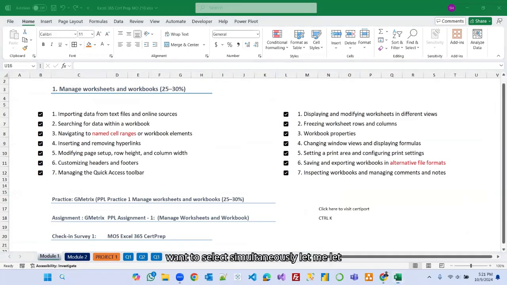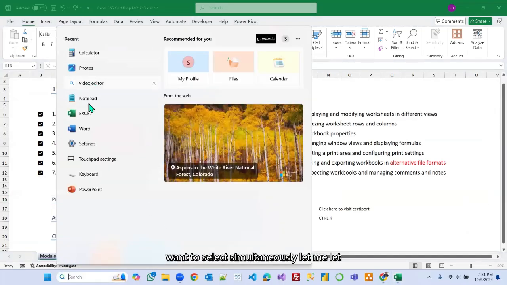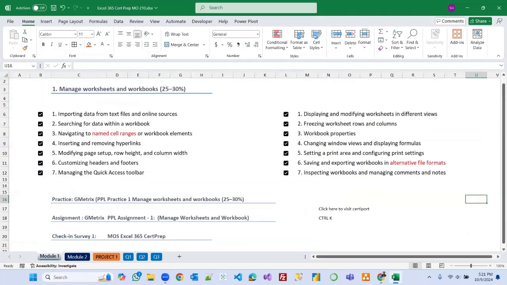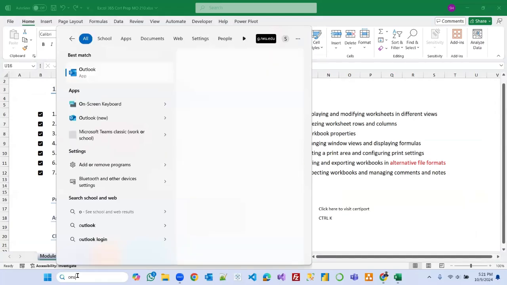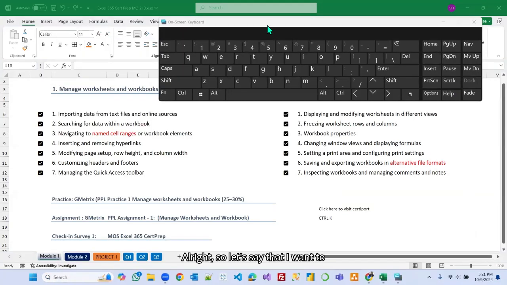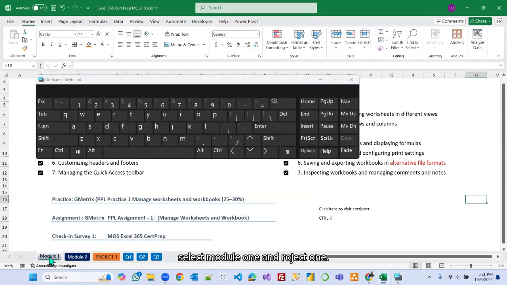So let's say that I want to select module 1 and project 1. I select module 1 and then hold the control key here, and then I select project 1 so that these two are selected now. All right. So this is not selected.